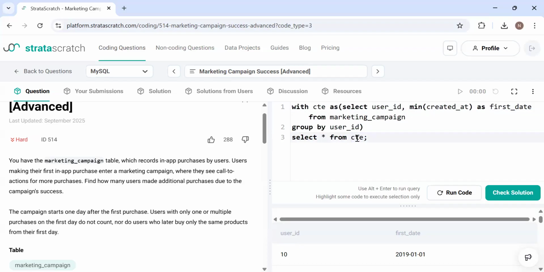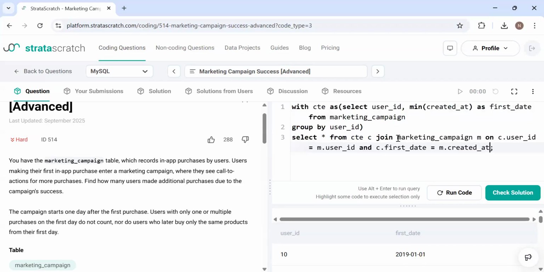Let me show you what I'm saying. Here I'm going to write select star from C, join marketing campaign M on C dot user ID equal to M dot user ID and C dot first date equal to M dot created at, right?